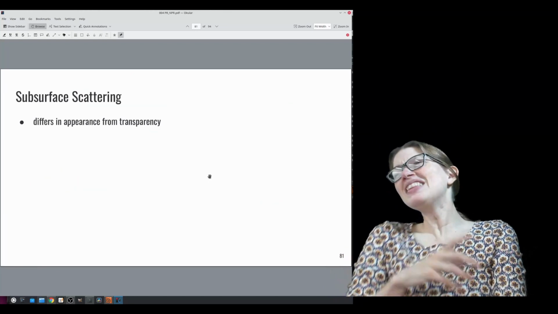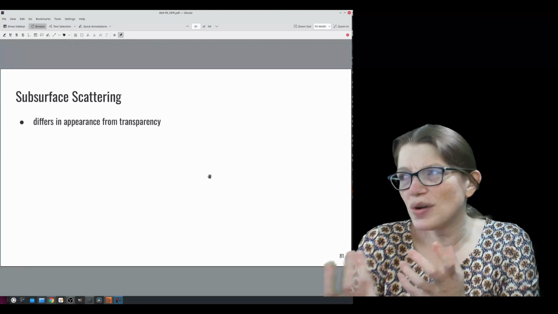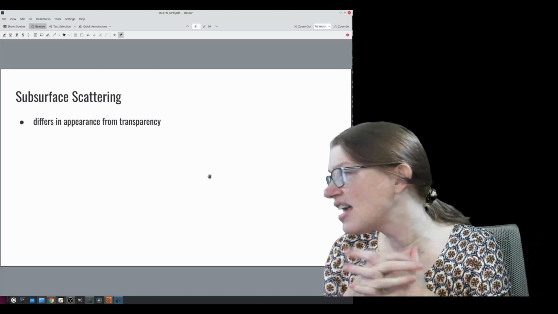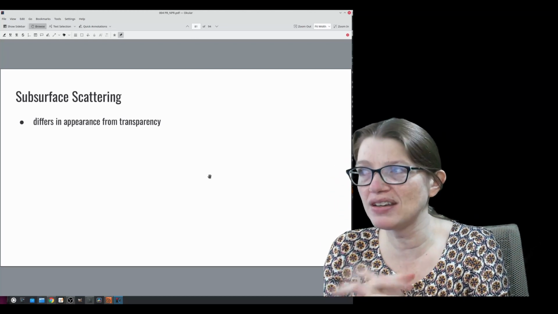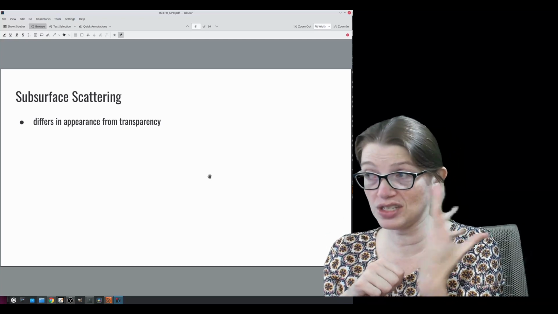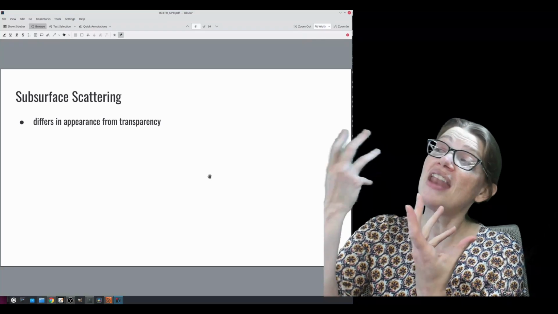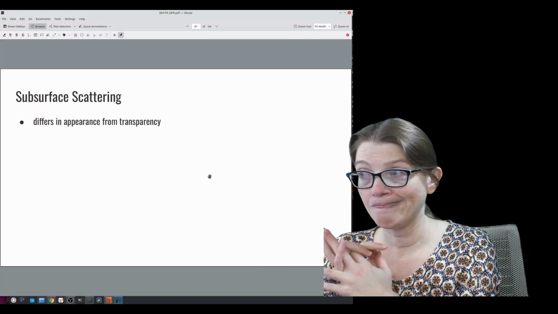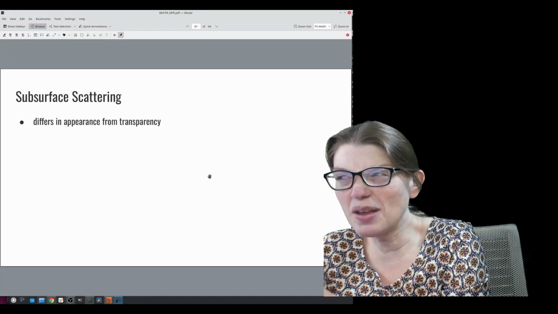Now you might be like, oh, isn't this just like setting how transparent an object is? Like I could actually say this object is only 50% transparent, which means I take 50% of the surface color of the object and add it to 50% of the refracted component. Isn't this going to give me the same result?